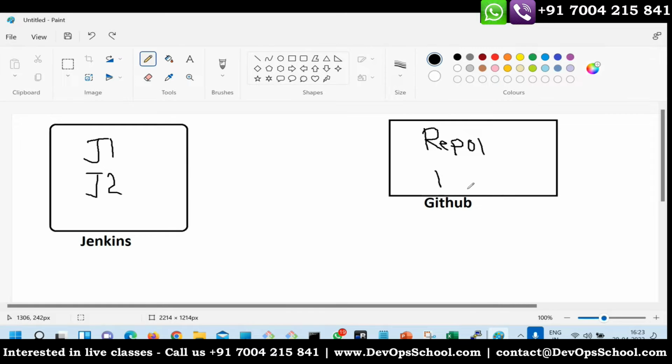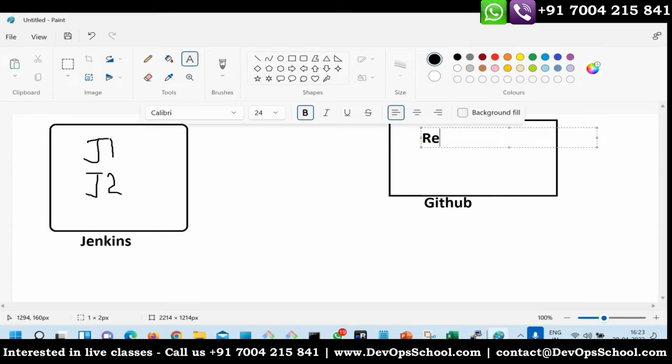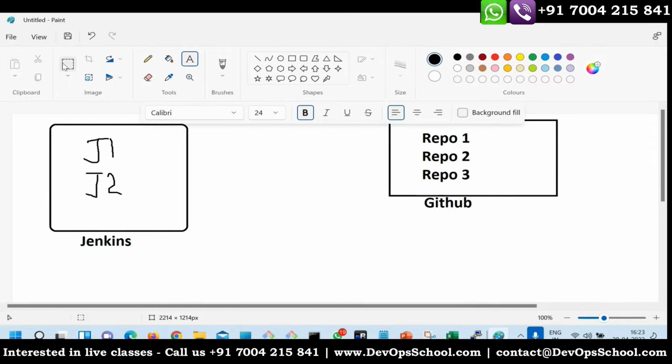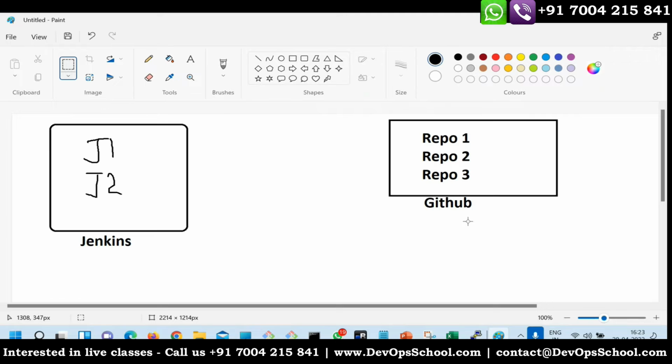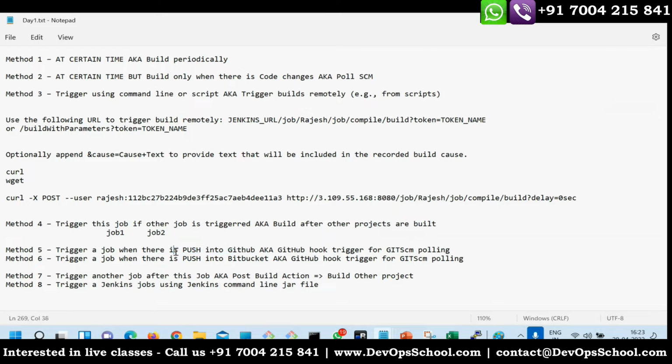Let me write it here also: Git repo 1, repo 2, repo 3. Are you comfortable so far? All of you? Yes.